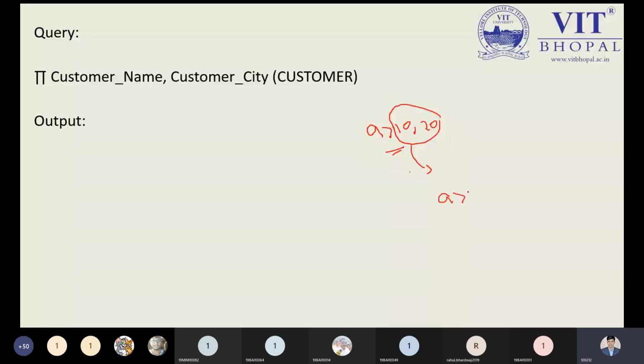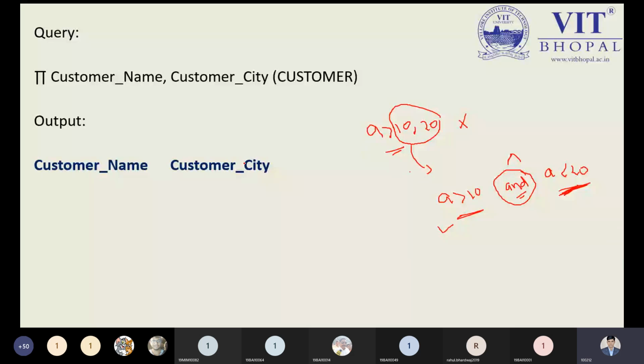A should be greater than 10. Okay, and I'm using this keyword right now, and. Instead of the and, what we can do is use this operator in relational algebra. And A is less than 20, like this. So we have to write both times. But we can't write a condition like A should be greater than 10, comma 20. So this is not feasible. This is the appropriate condition, and this is not an appropriate condition. So this would be our output, as we have seen.